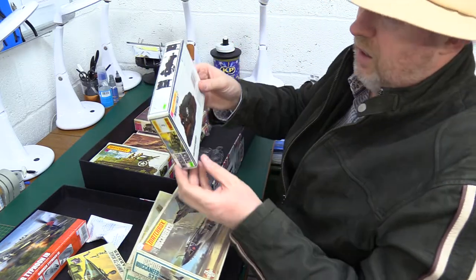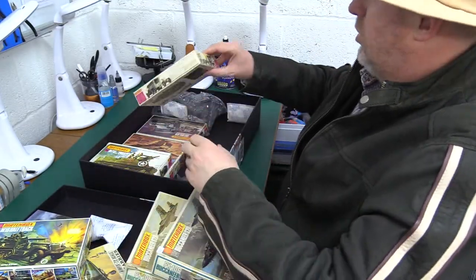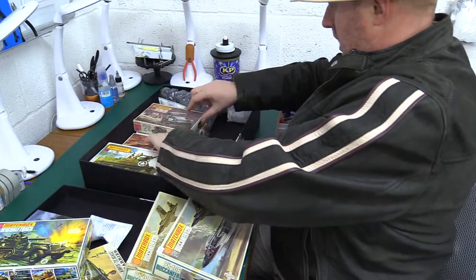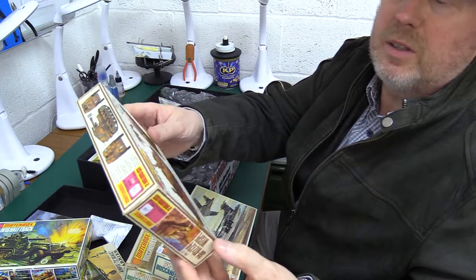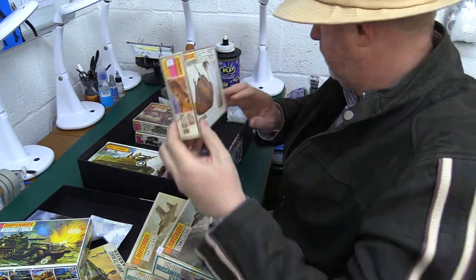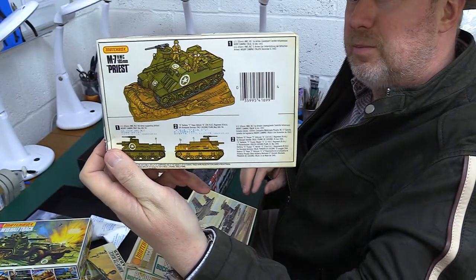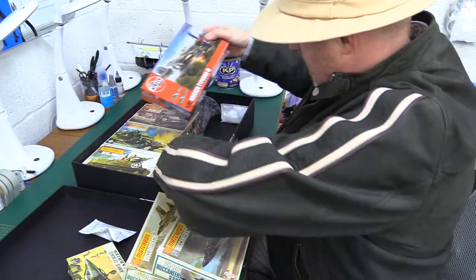So, M16 half-track. 50 cal guns on it. Krupp-Protze lorry. German lorry. Second World War. Nice diorama again. Towing a gun, it is. Two of those. We've got another Vespa. Another Vespa, another genuine original Vespa. Window's a bit coming away there, but it's 74. Real deal. 46 years old. And then we've got a couple of the later Priest. This is the self-propelled gun. Tank killer. Two of those. Very, very nice.